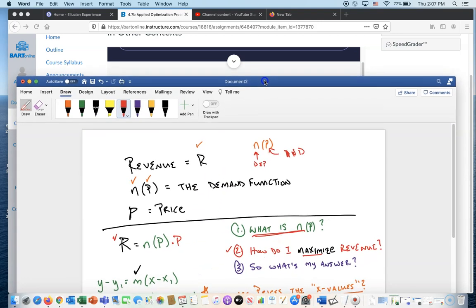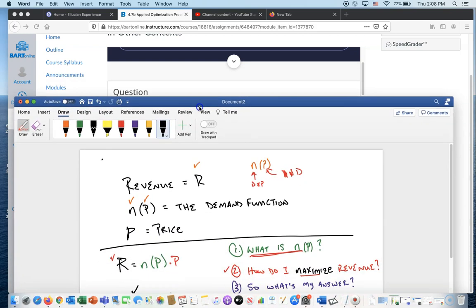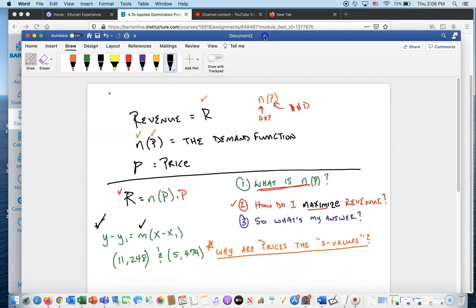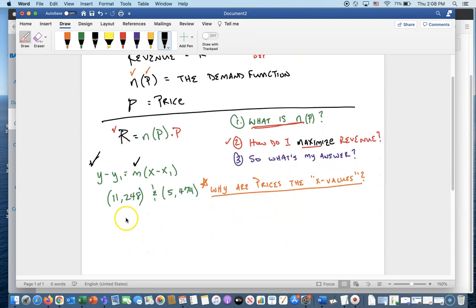Now, you see I've got this equation, y minus y1 equals m times x minus x1. And you may be wondering, well, how did we even know to write that down? In the problem, it says, assuming the demand function is linear. Okay, so this is the basic equation of a line, just one of the versions, y minus y1 equals m times x minus x1. In order to write that equation, we're going to need to know what the slope is. Okay, well, you know that we can find the slope by using the slope function. So the slope equation: it's the y values on top and the x values on bottom.